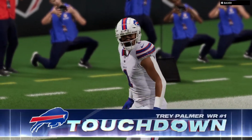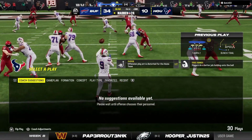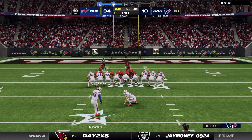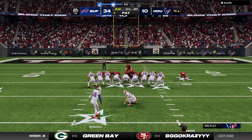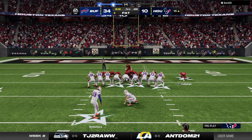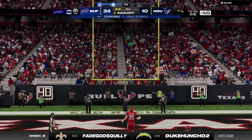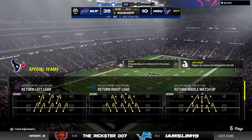Trey Palmer with his third touchdown of the game, number 7 on the year. And the Bills are able to strike quickly to add on to their lead. Brandon, remind me again, this is a rookie quarterback we're seeing? A rookie indeed. I mean, because my eyes are telling me something I'm having trouble believing. 5 touchdown passes. He's thrown 5 in this game. Are you kidding me? Extra point splits the uprights, and they open the lead up now to 25. Texans 10.